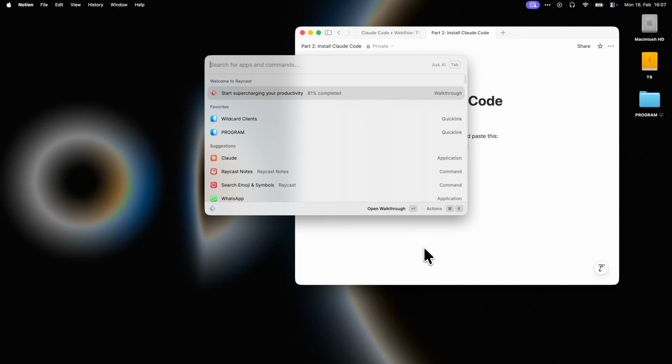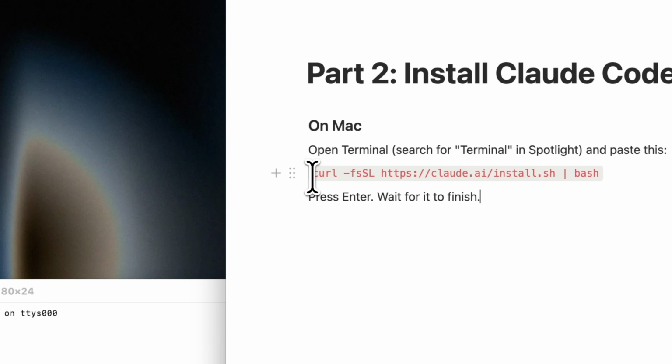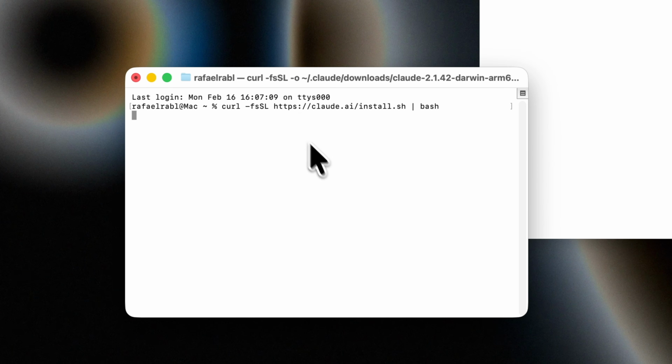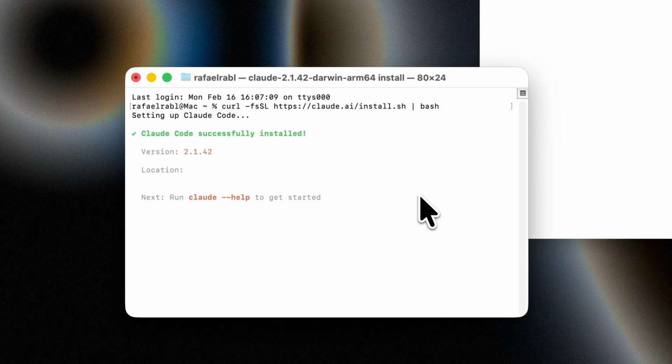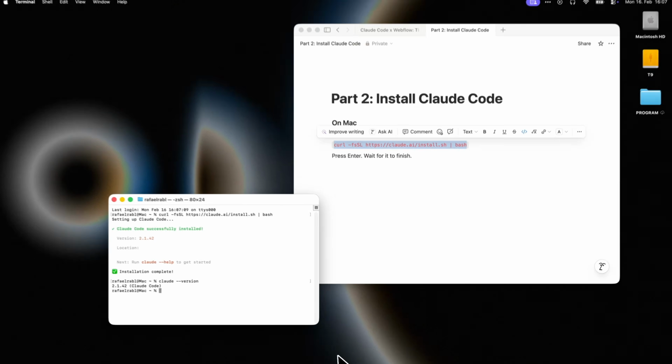So the next thing that we need to do is launch the terminal app, which is a native macOS app. Don't worry, this won't be very complicated. And then we'll simply copy this line into terminal and just hit enter and then wait for a little bit. We will put the link to the official guide in the description so you can just copy the lines and not manually type everything. If you want to check if it worked, we can type claude --version and see our version number. And so everything worked just fine.